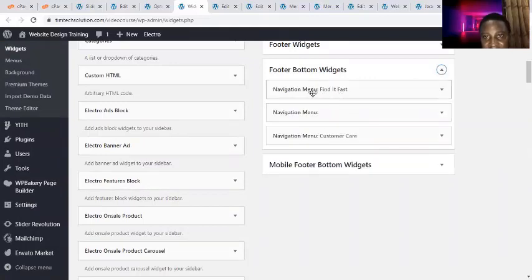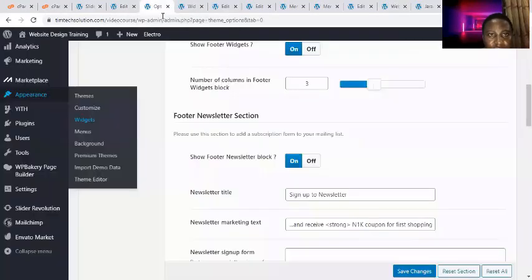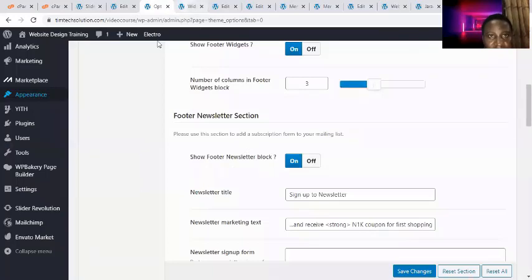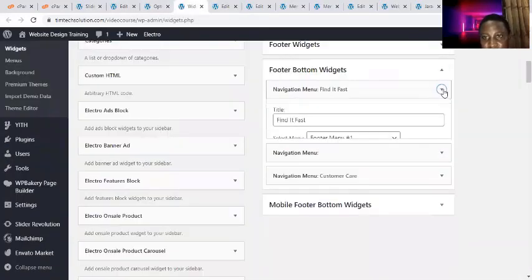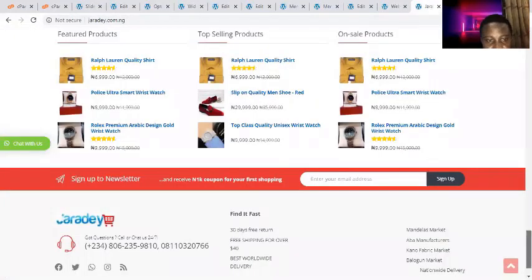The bottom footer has navigation. The first one there is navigation, and this is what you've seen. So you can choose whatever you want displayed there. Look at what I have on mine though.